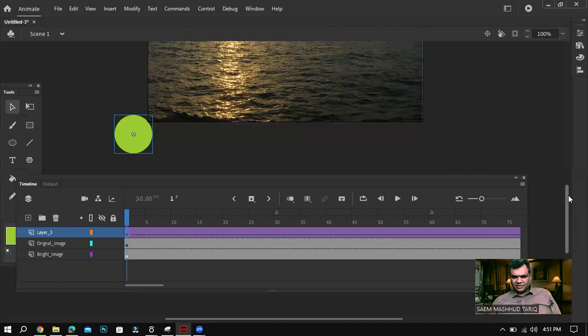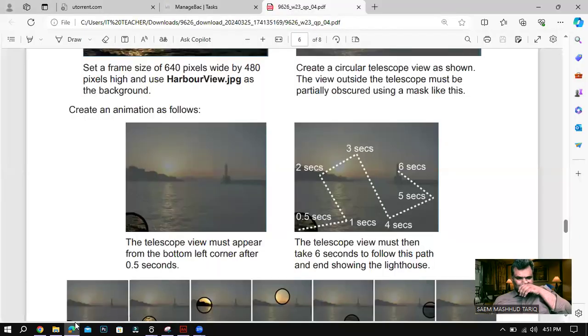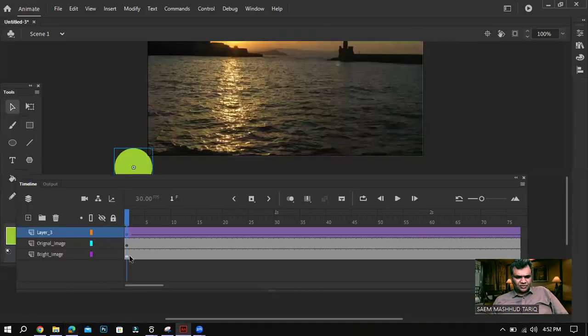Now we really have to be careful about the timeline and how it flows. That's 1 second. So what we're saying is the telescope view must appear from the bottom left corner after 0.5 seconds. Am I right? So after 0.5 seconds, which is over here. What's 1 second?